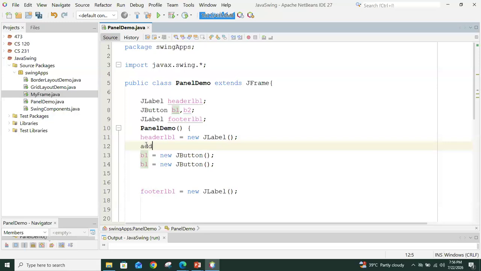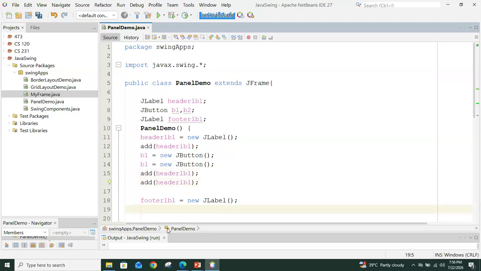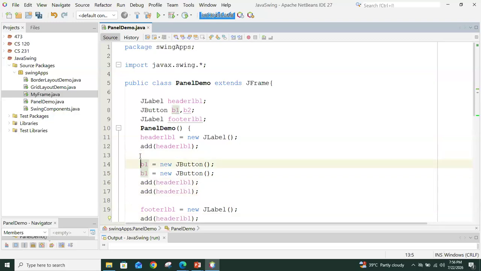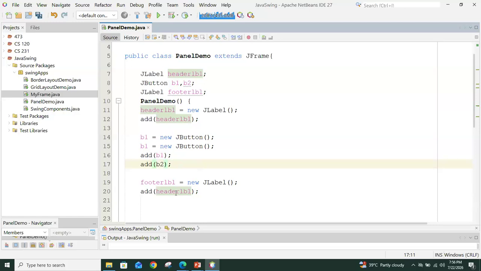I created the buttons, and I will add them to the container. First let's add the header label. Okay, I will add the buttons, one more button and one more for the footer. Right away I'm adding here. Okay, this is the header finished. Now this is B1, this is B2, and this is the footer label.